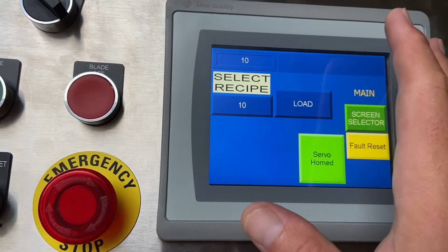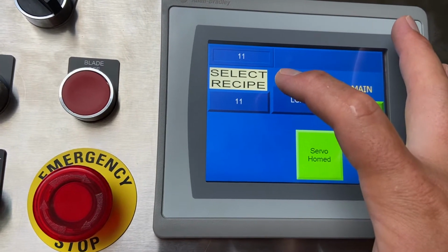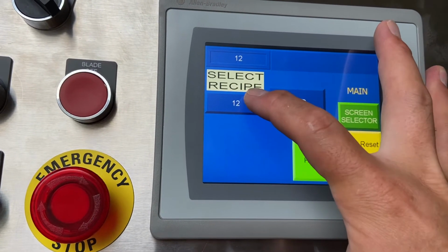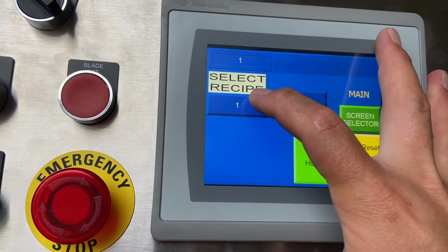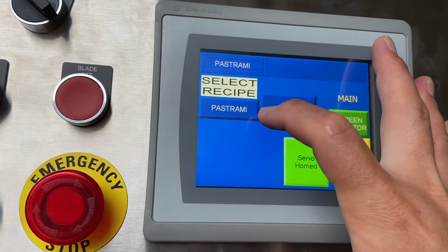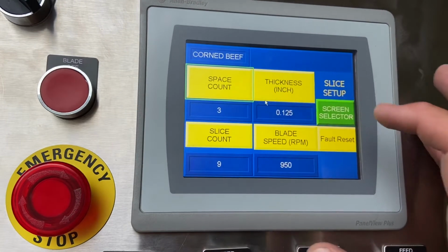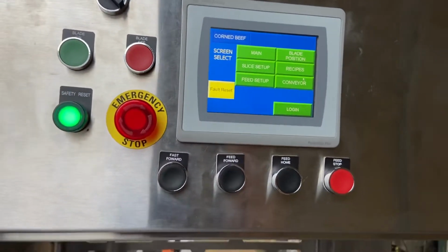You usually don't turn the machine off unless you're working on it. I like the heat of the electrical components to keep the panel warm, keep moisture out of it. There's 20 recipes in here total that you can have. Like I said, right now every recipe should be identical. You'll have to go in there and set them up.